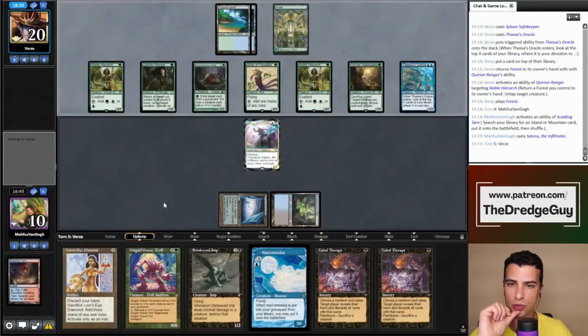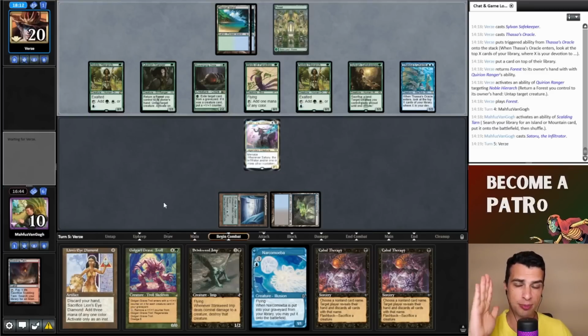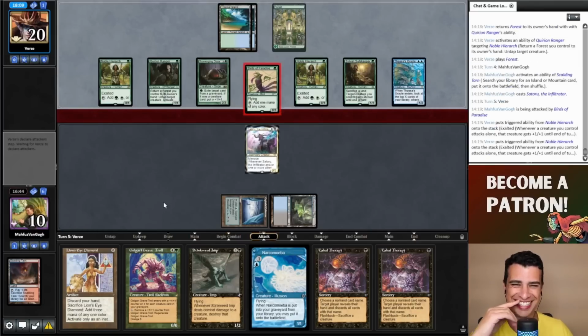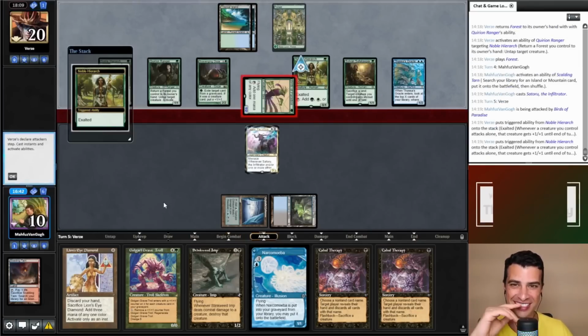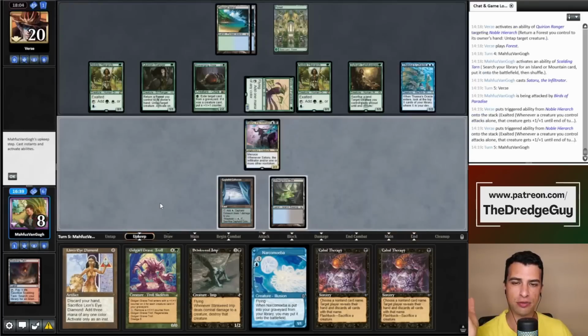Information is key to win games of Magic. And since game 1 was so fast, let's be patient, guys. Let's be patient. Pay attention. Don't go away. Stay there. Let's see. My opponent is attacking with birds. Why? My opponent could attack with Scavenging Ooze here as a 4/4.